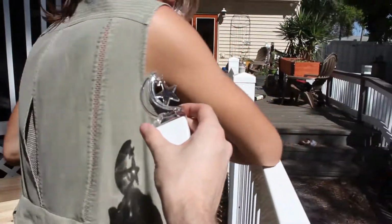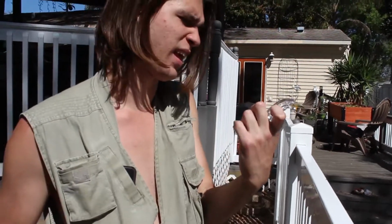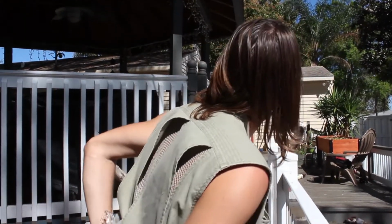Nightlight? Ooh. I'm not really sure why that's in there. I guess it could be helpful if it's dark and you got a plug and you need to see something. It's a good thing to keep in there. So actually, I'm gonna keep that in there. So I think that's it. So yeah, zone 1 close to you, zone 2 not that close to you, and then zone 3 emergency. So I really hope you guys learned something today.